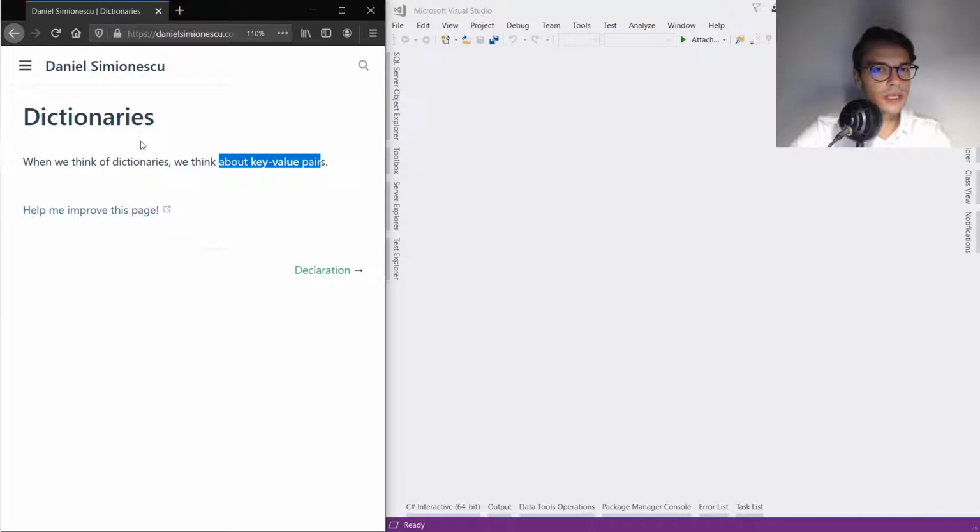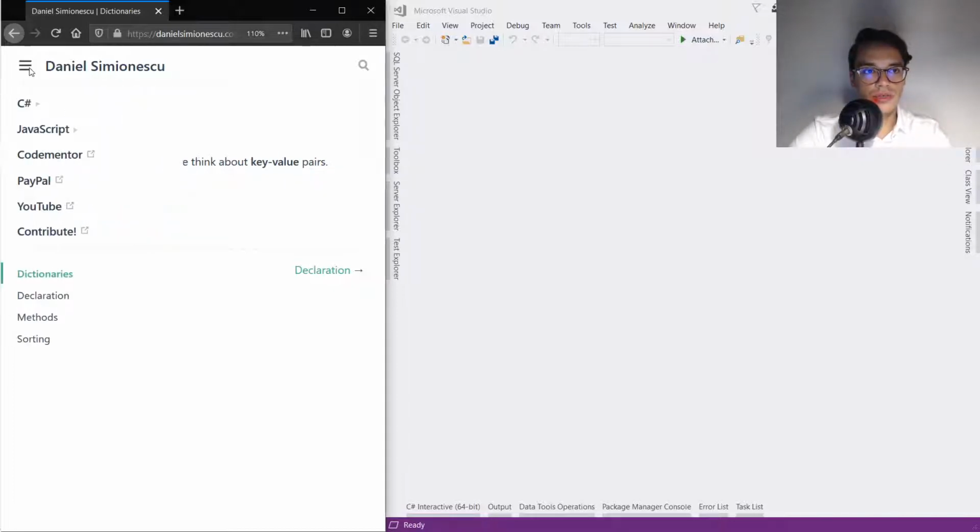This is different from the array, because the array has integer indexes, starting from 0 and going up to the end of the array minus 1, so the length minus 1. We are talking only about integers. But with the dictionaries, you can have keys as strings or objects or anything you'd like.